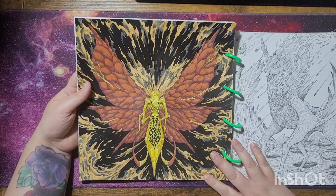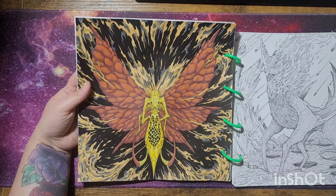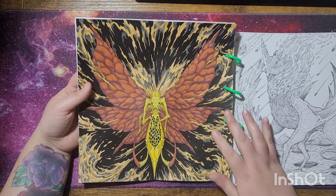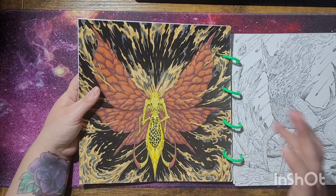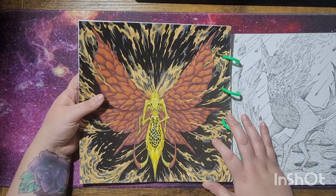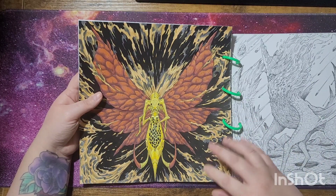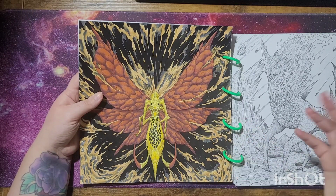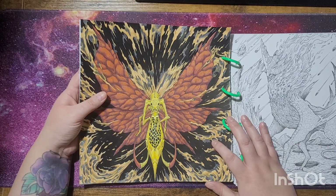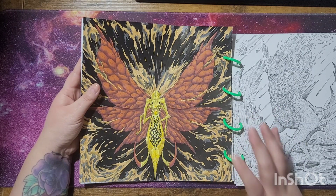But this one, the mediums I used were Faber-Castell Polychromos, Black Posca Pen, and a colour cube card from Sarah Renee Clark's colour cubes, which was card number 371. I haven't got that to hand at the moment, but they're coming in really handy if you're having a slump and don't know what colours to do. I've been putting them in the random number generator, going straight to the cube that the number's showing for, and then I'm using that particular card for the pages. I know they used to be £90 shipped, but I think I got them for £60 shipped. If you can afford it, definitely get them if you struggle for colours.